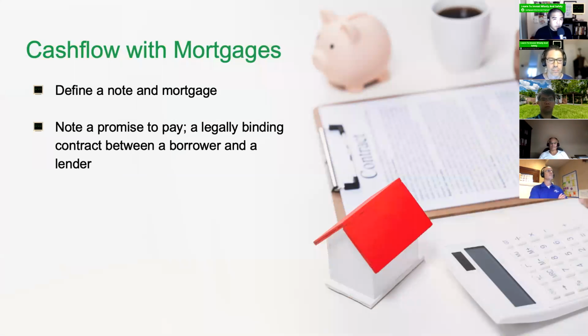So we're going to talk first about cash flow with mortgages, but I want to define what a note and a mortgage is. The note investing space, or note industry, if you will, is really common. If you've ever owed money in any way, shape, or form, whether it's a student loan, a credit card loan, a car payment, you've been in the note business. The only difference is you're the borrower in that case. And I'm sure you remember signing something. I vaguely remember signing something for my student loans.